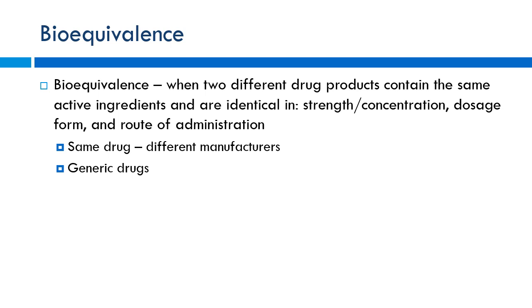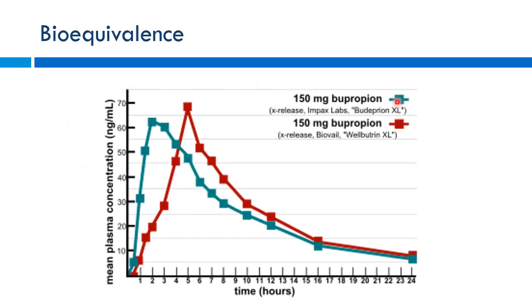Okay. All right, so when you go back to bioequivalence, when you're looking at these different manufacturers, you need to make sure they show bioequivalence. They need to be able to show the same concentrations achieved in the patient, despite maybe having different colors or different shapes or different inactive ingredients. Imagine bupropion XL, a common antidepressant you're going to run into, versus two different brand names. They need to have very similar concentrations achieved when administered to a patient, and very similar elimination as well. Everything should be roughly within certain parameters to say that they're bioequivalent.